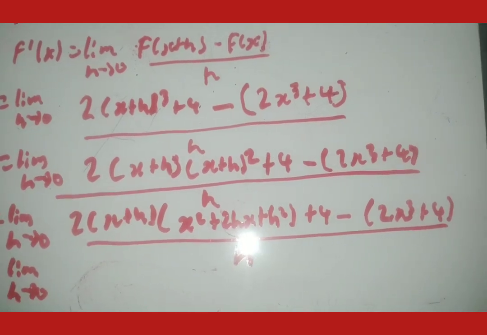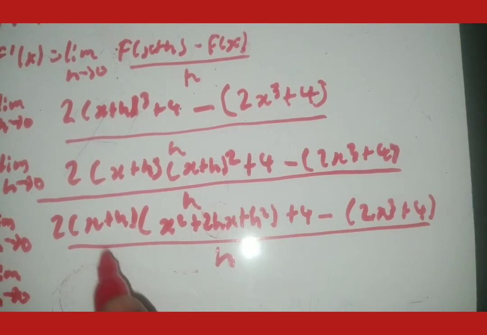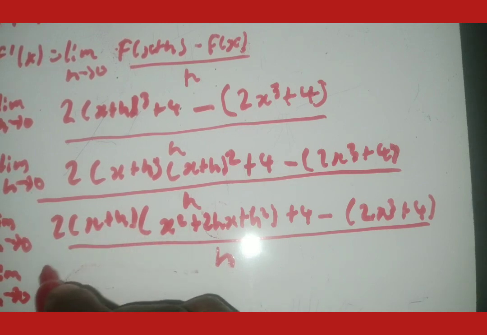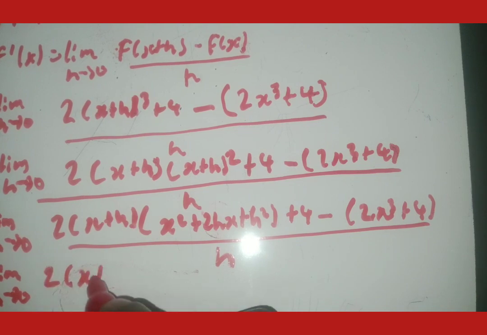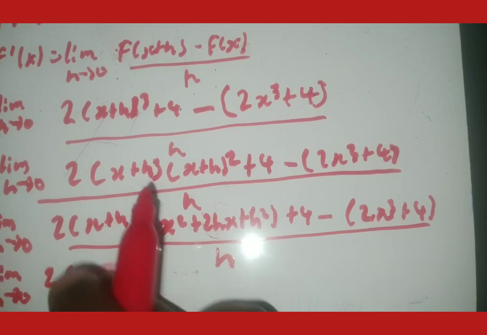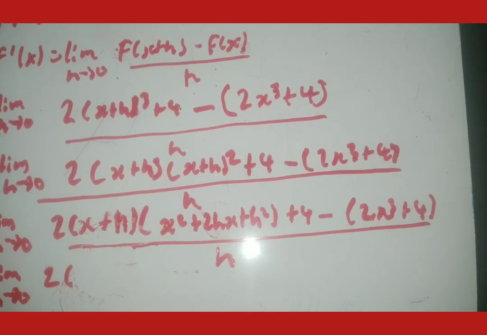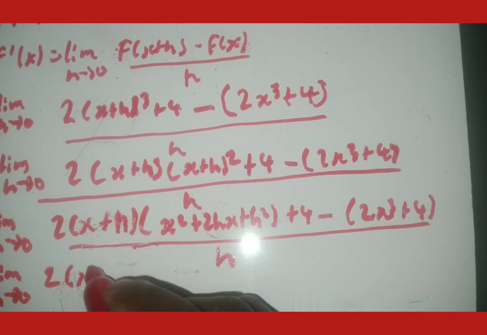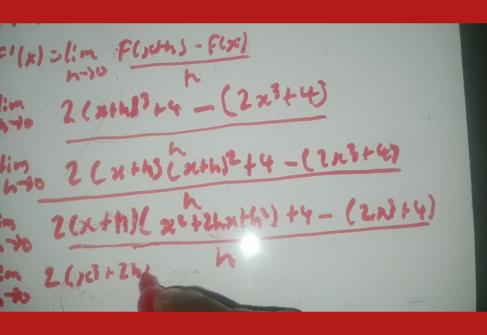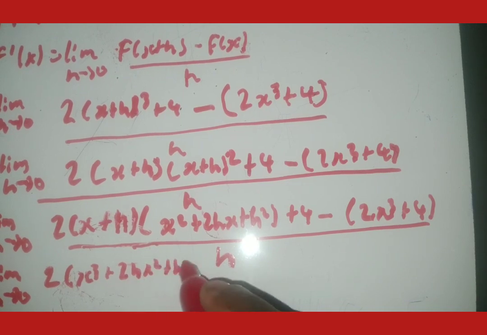Let's just proceed. So since we've got 1, 2, 3 stuff, it's better to multiply this. So you can still multiply that, there's no problem, but in other algebraic situations, there are some things that confuse people. Okay, so let me multiply. So when you multiply, this is going to become x cubed. So we're going to have x cubed plus 2hx squared plus h squared x.